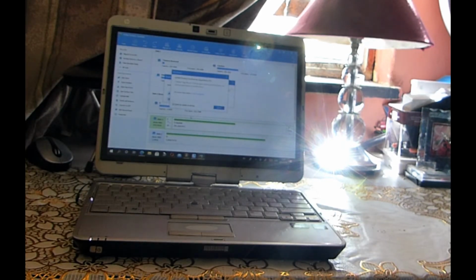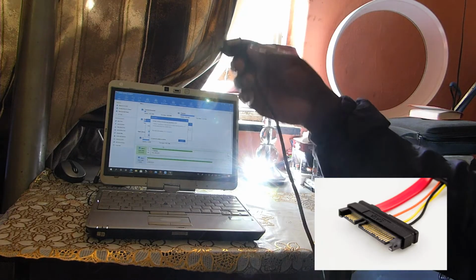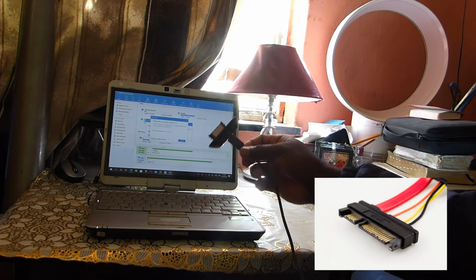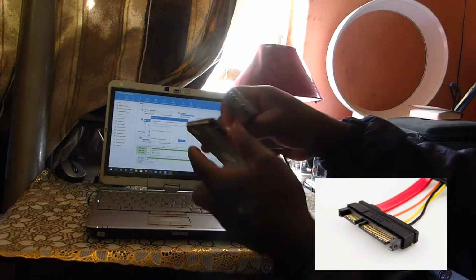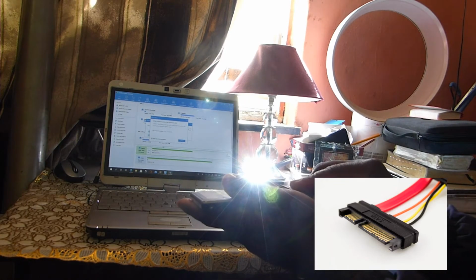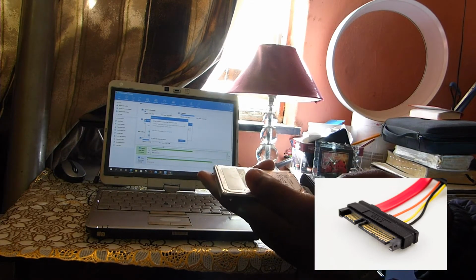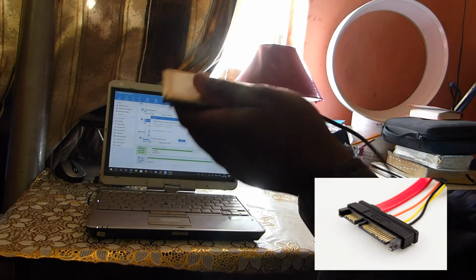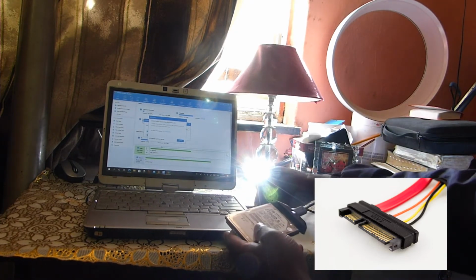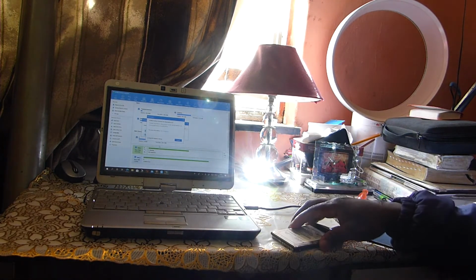Another thing you will need is a SATA cable, a SATA connector like this, where you connect it to your SSD. And then after you connect it to the SSD, you need to plug it into your computer.